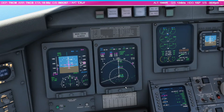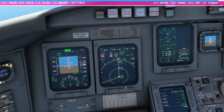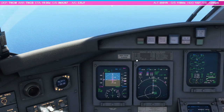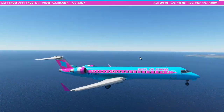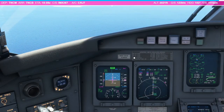Next stage of flap, please. 5 mile separation, but there is a backtrack to do. So I'm going to put all the flap out. I'm going to need basically climb thrust here to maintain level flight. There we go. Right, now let's not get too distracted. So this is incredibly draggy. We're needing a huge amount of thrust. It's not efficient. It does float when selecting flap 45, but I would expect it to. They are big flaps. That's a lot of drag. Are they double slotted? I think they could be double slotted, so yeah, you'd get plenty of lift off those. Let's try and balance those thrust settings.